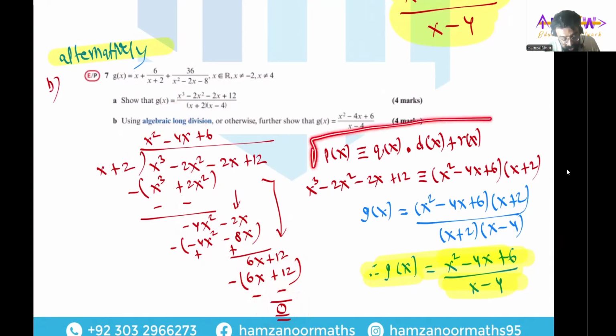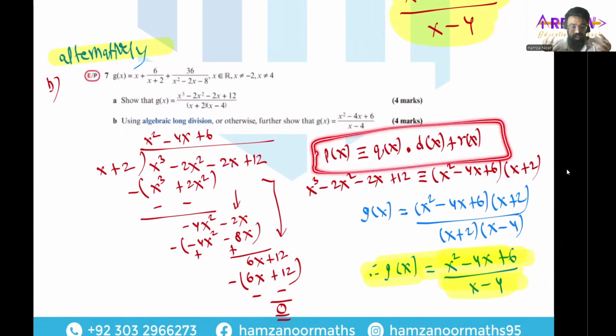So polynomial is identical to quotient multiplied by divisor plus remainder. Okay, this very basic identity you are studying since P2 as well. I have shared the basic lectures of P2 in the PC WhatsApp group. So if anyone wants to revise the polynomial concepts in more detail, with more questions, with more practice, can watch those particular lectures. In the very next class, I'm also going to discuss why this identity exists.